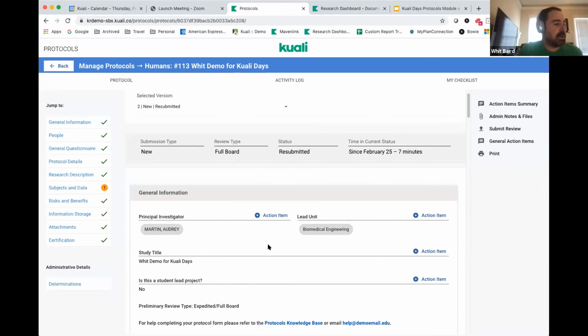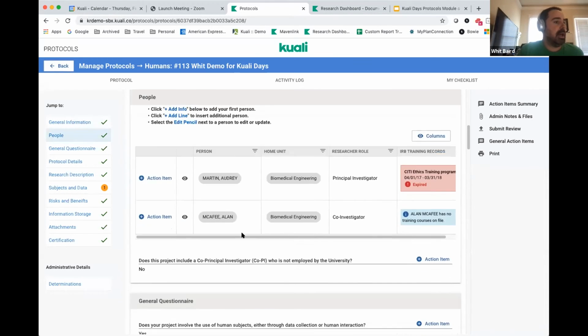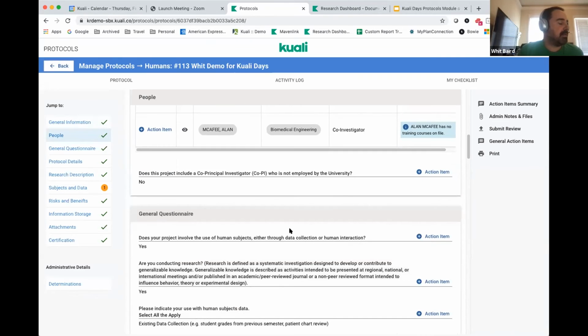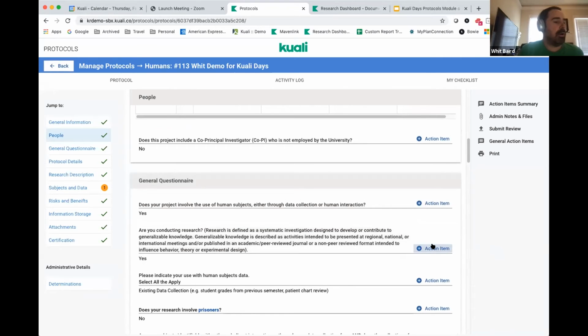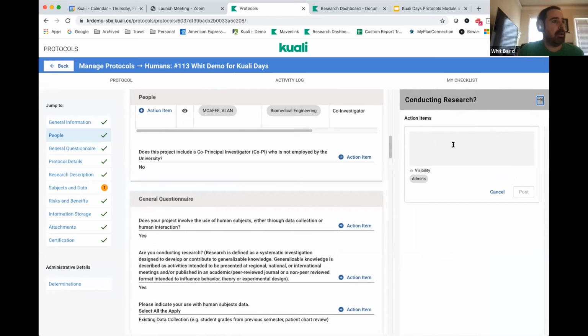The reviewer can come in here, take a look at the different pieces of the protocol and say that they have specific action items that they want to take a look at. The reviewer automatically sends these action items, and they automatically go to the administrators to review.